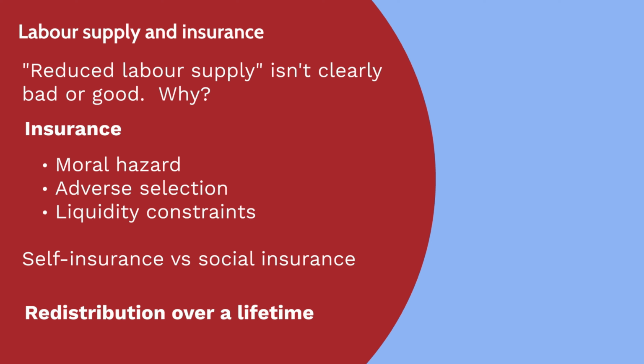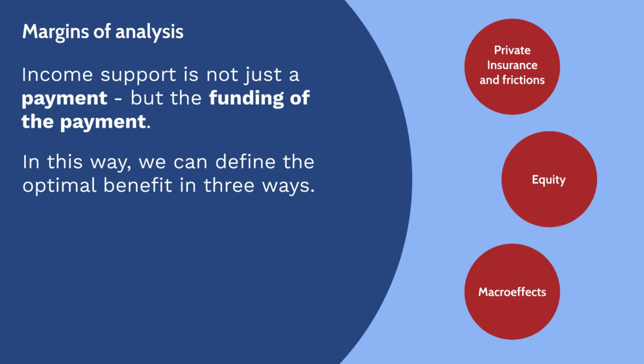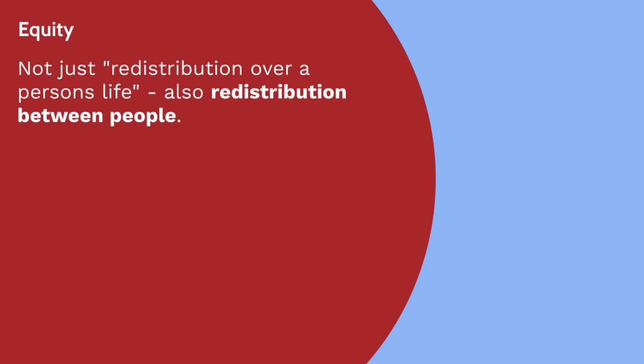Another way of conceptualizing this idea is its redistribution over a lifetime. So, someone says to themselves that if they're going to be in a state of the world where they're unemployed, they want to redistribute some of their income to there, and they can do so through this type of scheme where they might not have otherwise had the chance due to liquidity constraints and failure of private insurance markets. So that's quite a natural argument, and it leads us clearly to certain ways we measure things, but it misses something, doesn't it? Equity. The whole point of having this form of a type of minimum income amongst people who are working is that we're redistributing between people.